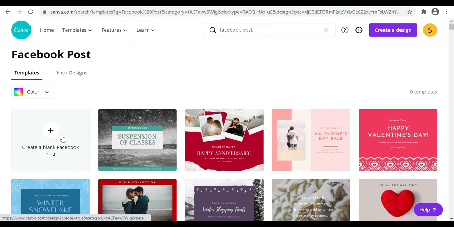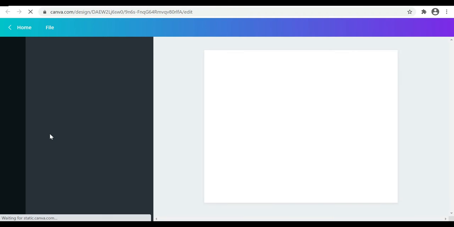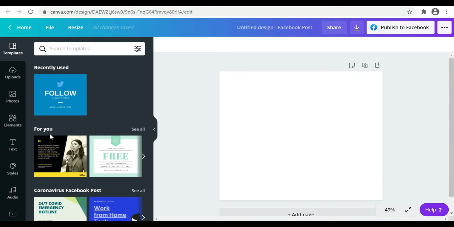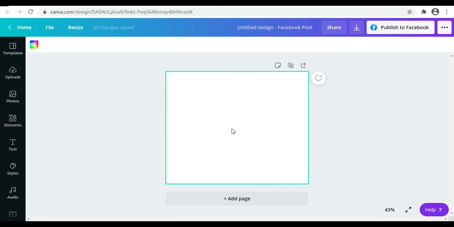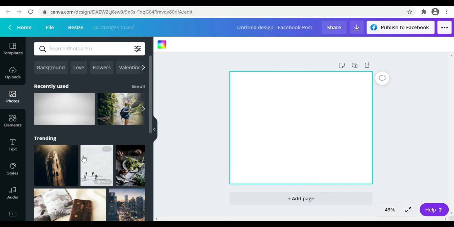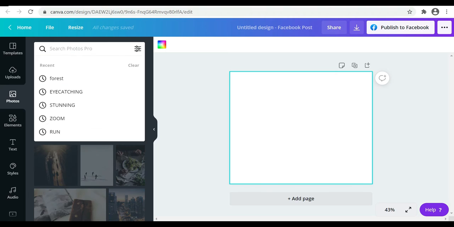Now, as I said before, you can select this blank template here, which will allow you to do your own specific design. So say we are doing an inspirational post. There are a lot of things you can do here. You can upload your own photos, whatever you need to use. You can choose to use the photos that Canva has available. So you just need to go in and type in the search box here whatever it is that you would need to have on your design.